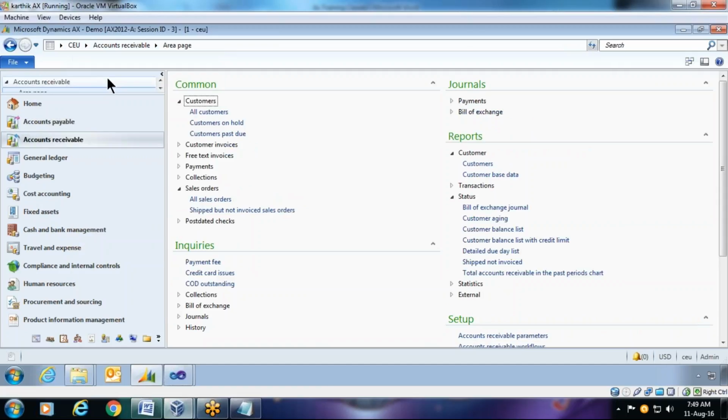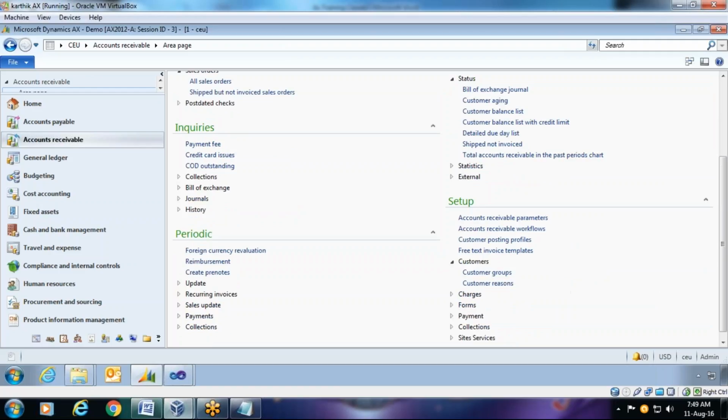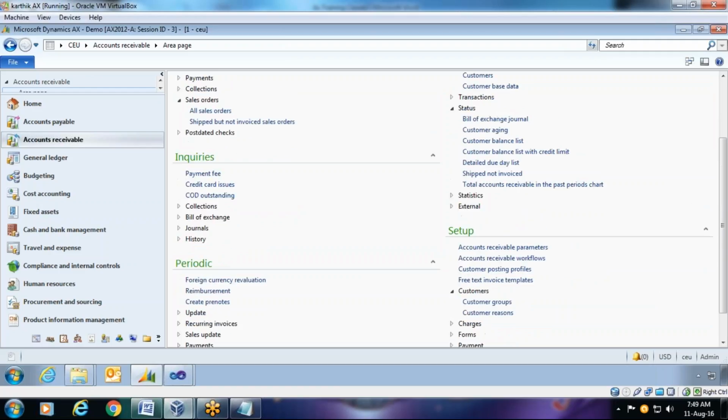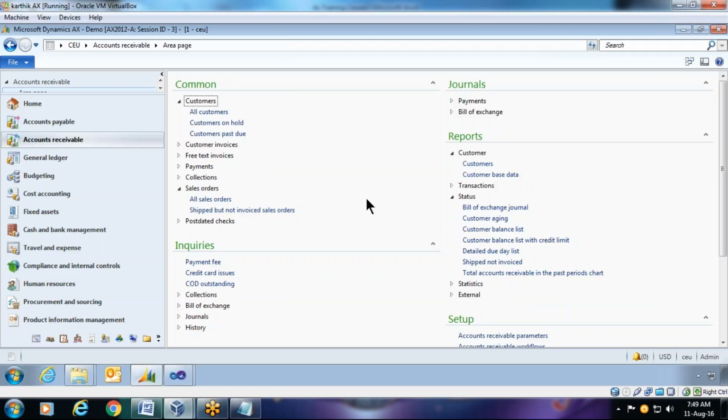All modules will be the same here in the area page: common, journals, reports, inquiries, setups. Setups are used for the module setup, reports are for reports, journals are for the financial entries, and common is for the normal master tables. So this is how the area page looks.